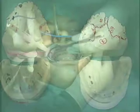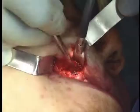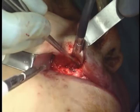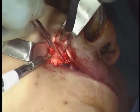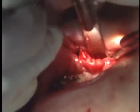Using a Colorado needle, a buccal sulcus incision is made, leaving a cuff of mucosa to allow easy closure. A subperiosteal dissection is performed, identifying the infraorbital nerve and protecting it. A bifid osteotome is used in the septum, just above the vomerine groove, below the cartilaginous septum, to assure separation of the soft tissues from the maxilla.